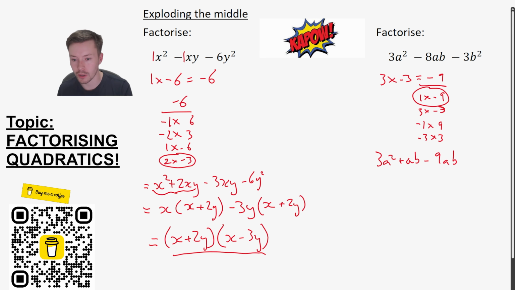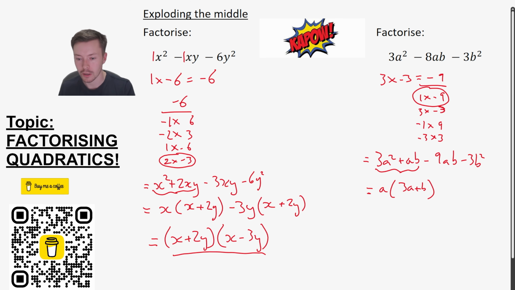Now, factorise again the first two terms. They've both got an a in them, so I'm going to take the a out the front. I get a, and then 3a plus b. And then this one, I've got a factor of minus 3. I've also got a factor of b. And so that leaves me with, well, negative 3 times 3 is negative 9. I've got the b already, so I just need an a in here. And then plus, and I've already got the negative 3. I've got a b. I need one more b for b squared, so plus b. Again, take this bracket out the front, so 3a plus b. And then I've got a minus 3b.